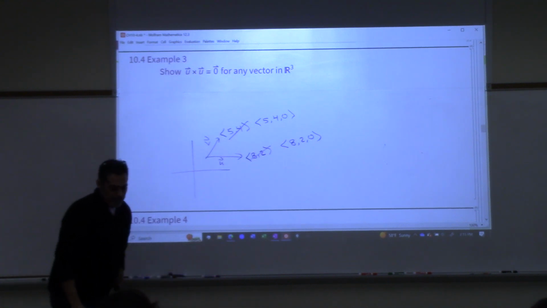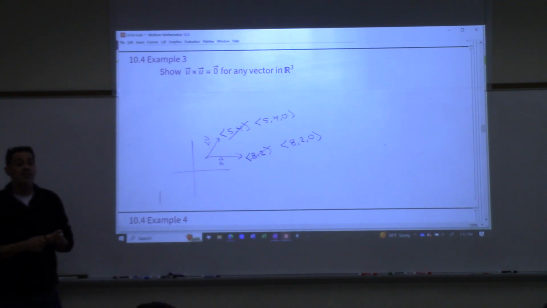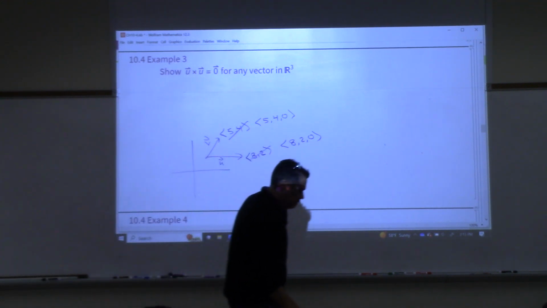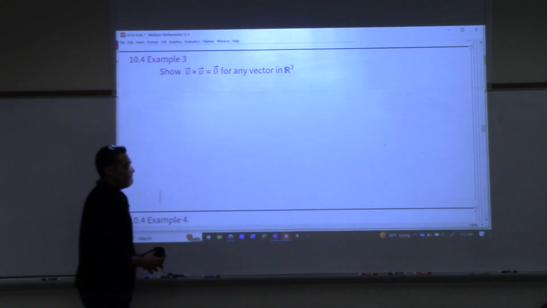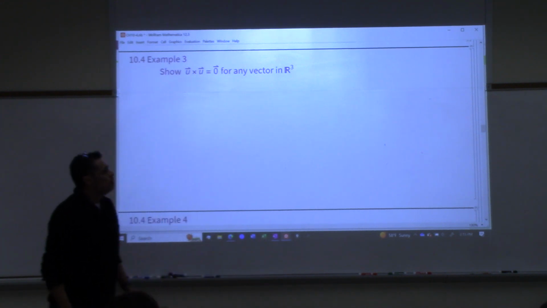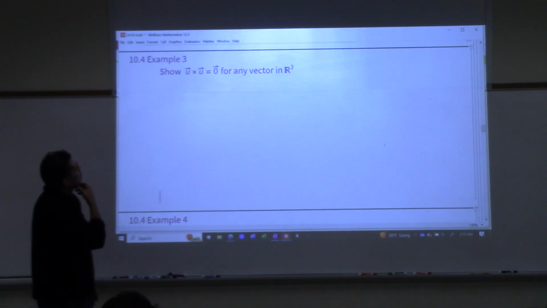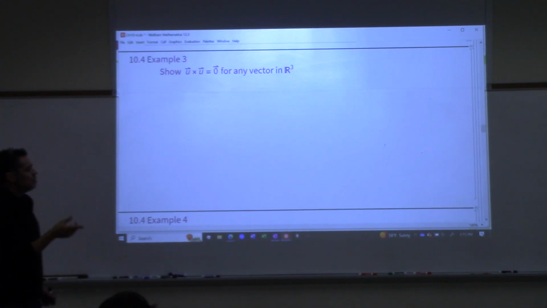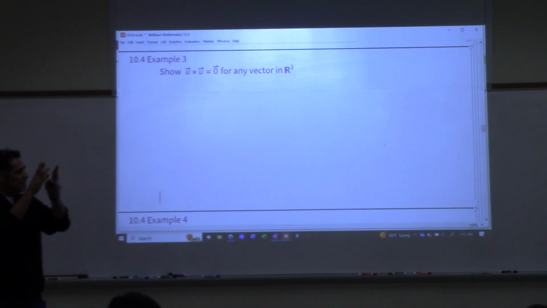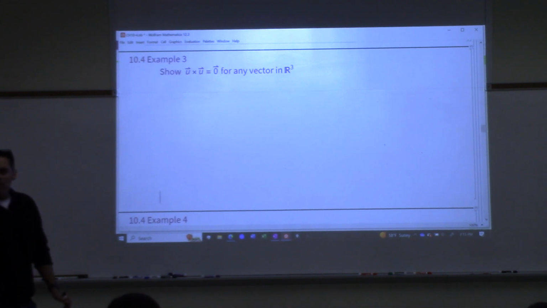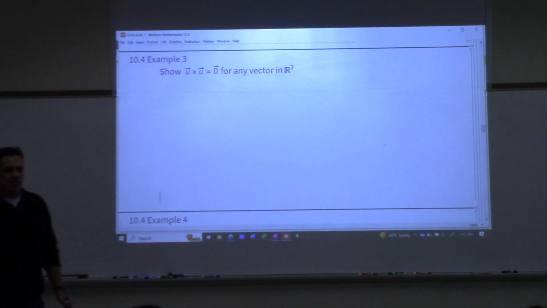All right. Show that when you cross a vector with itself, you get the 0 vector. Would you mind seeing it done a different way? Do you want to see the determinant? You can do this very easily after I give you a theorem here in a minute. I want this one done with us practicing the whole thing. Yes, sir. So I want to show that when you take any vector u and you cross it with itself, you always get the 0 vector.